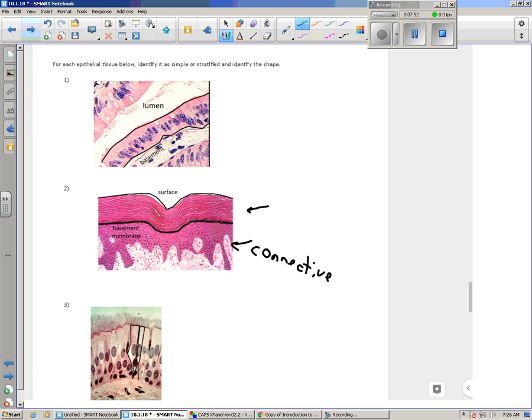So, like here, this is the epithelial tissue in number three here. This is the epithelial tissue, but then there's some tissue down at the bottom that can get confusing. And again, here you see the little cilia. Okay, so this would be simple here, and these cells aren't necessarily lined up at the bottom, the nuclei are kind of far down. So this would be simple columnar.